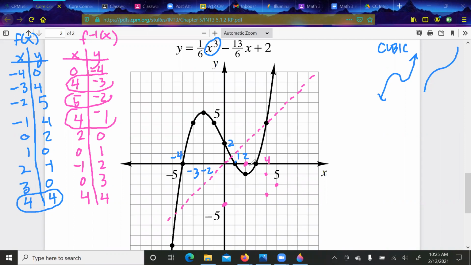Okay, where did I leave off? I left off on 2, 0 right here. So now let's do 0, +1, which is right here. That's the reflection of 1, 0. Then -1, 2 is the reflection of 2, -1. So those are two reflections across this line. 0, 3 is up here, so we come back up here. That's the reflection of 3, 0. So these two are reflected. And then lastly, 4, 4 is this point right here, so it's going to go through the point that's already there.